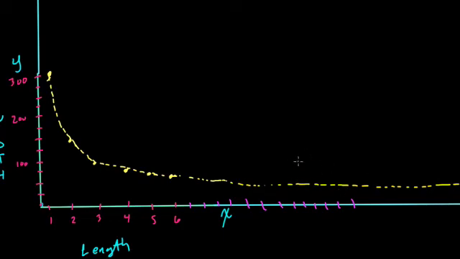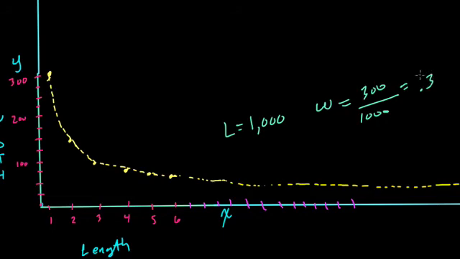For example, why would that happen? Let's say that your length is equal to, I don't know, 1,000. Not that large of a number, but it helps us get the idea. Well, we just said that width, or f of x, is equal to 300 divided by 1,000 now, because that's your length. When you divide by 1,000, your decimal moves how many places to the left? Well, 3. So here it would be 0.3. So your width goes all the way down to 0.3 by the time you reach 1,000.